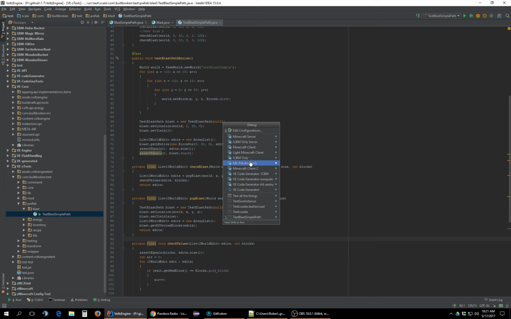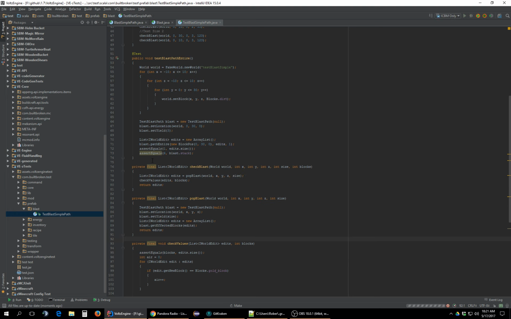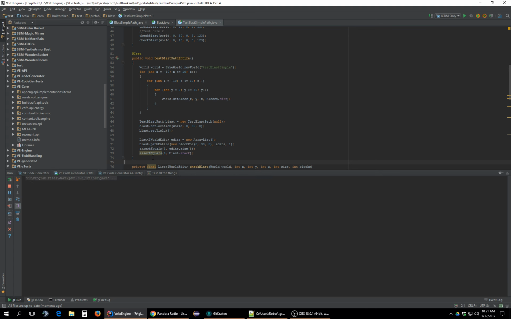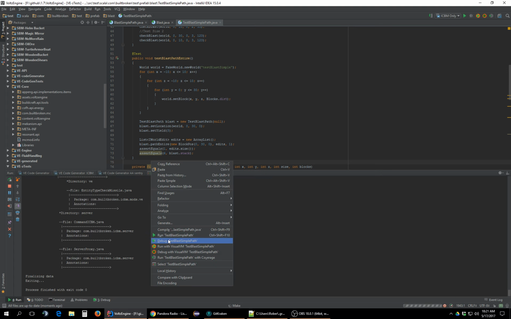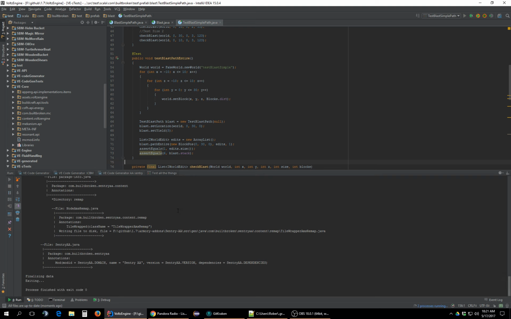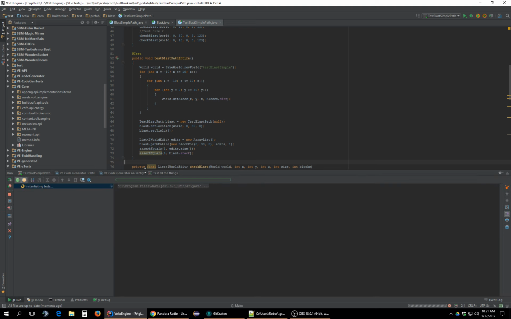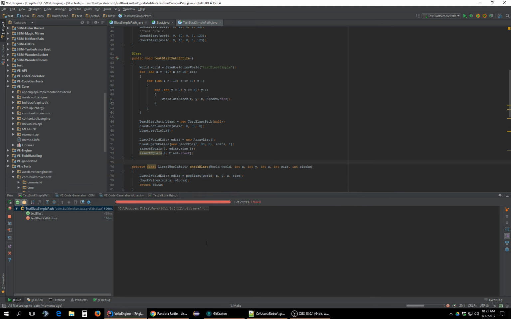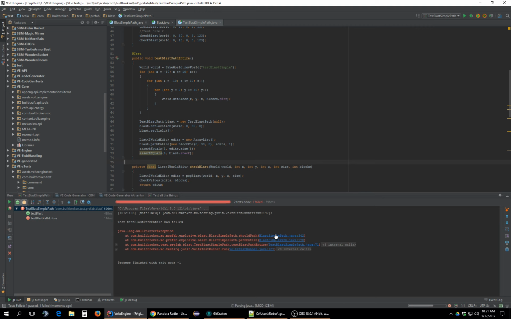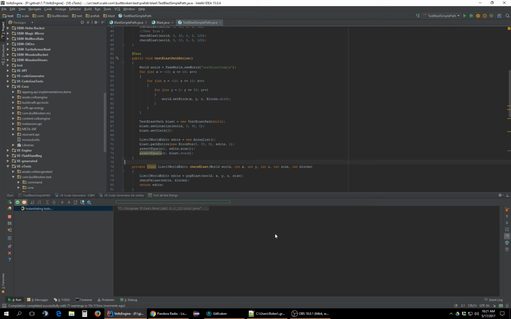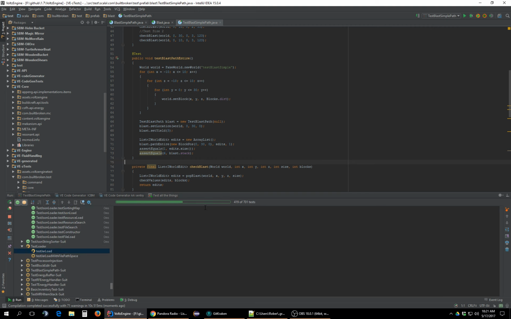Run, debug, ICBM client. While that's running, I'm going to hit run test on this. Even though this will actually get caught in test all. Oh, you know why it didn't work? It's because the test all the things probably crashed. Yeah, it won't let us run unless that runs. Well, derp. Because watch, it'll crash out here. Yep, there it goes.